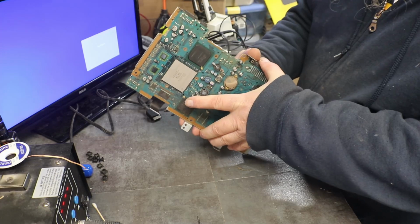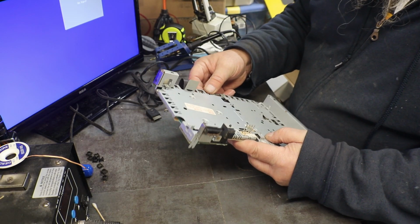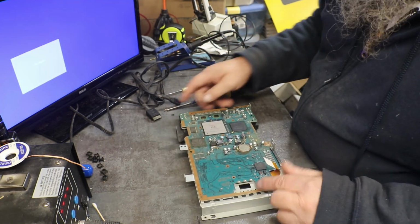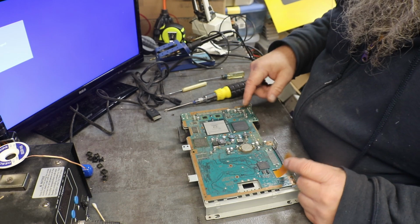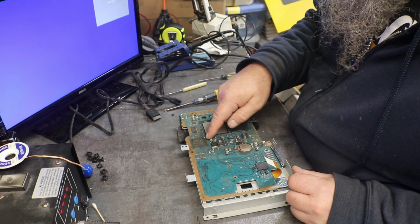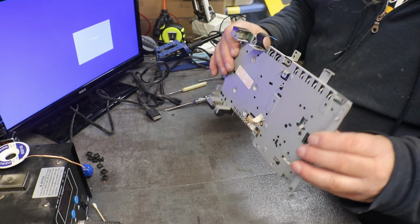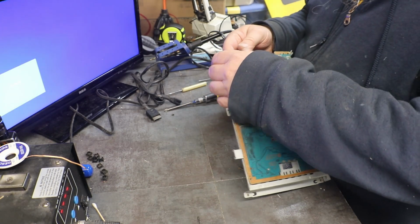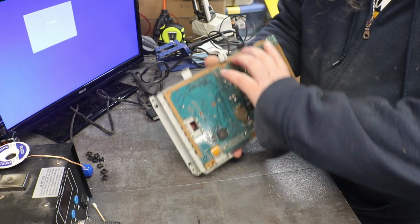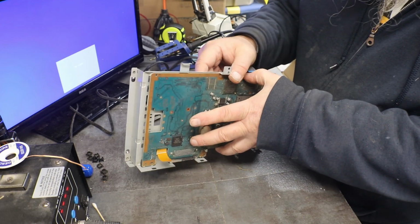Let's get our board. Make sure we have any screws up top before we start pulling on that, trying to pull it apart. I mean, actually, I get no. We'll have to. It's got to come out of there. Very gently.